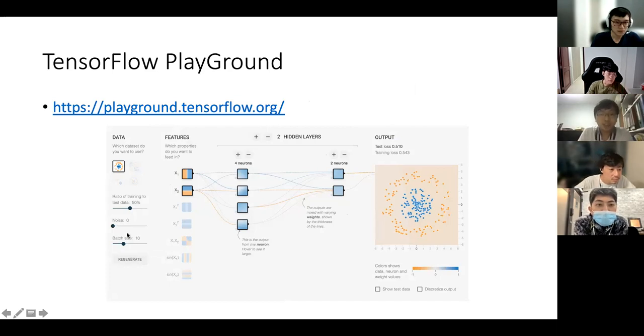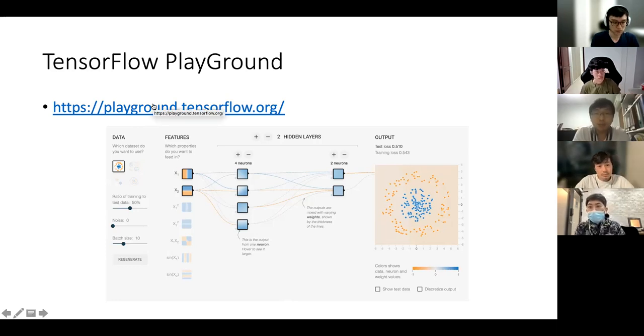You can change your batch size and training and test data. In the interest of time, I will not be playing around with it, but the link is here. Do try it out yourself. They promise that it will not break no matter what you do to it, so do test out their claims. I've been playing with it for a few years already and it hasn't broken yet, so I think it's quite valid.